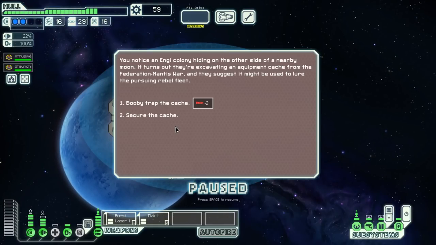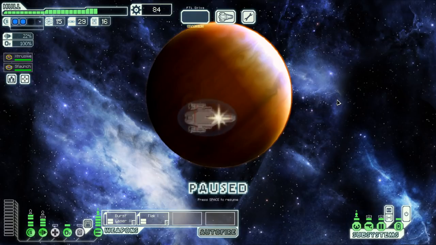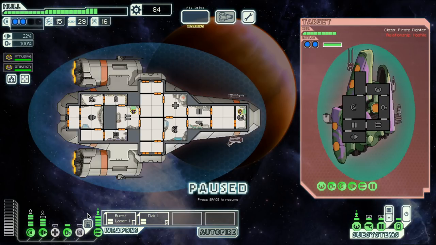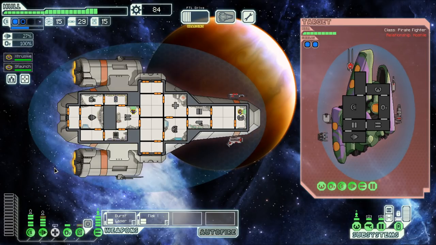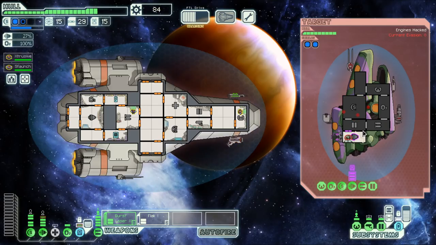Probably should have just led with the hacking part in hindsight. Secure the cache, system repair drone, nice. Huge gains. Attack him before he can attack. Attacking the attacker. Attacking. We'll engine hack here. This is either fire bomb or ion bomb. I don't think their weapons time out in a way that can hurt us, but just in case that's an ion bomb and hits shields, let's do this.